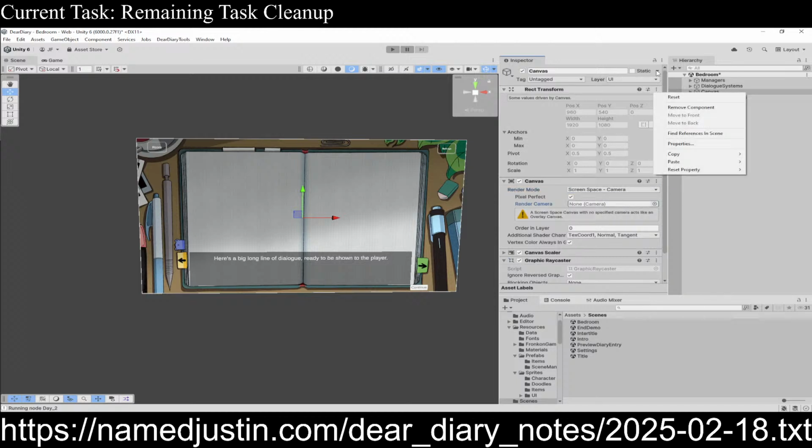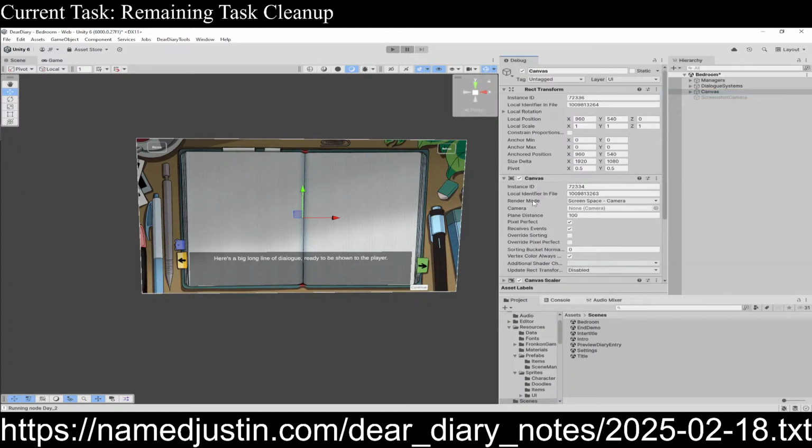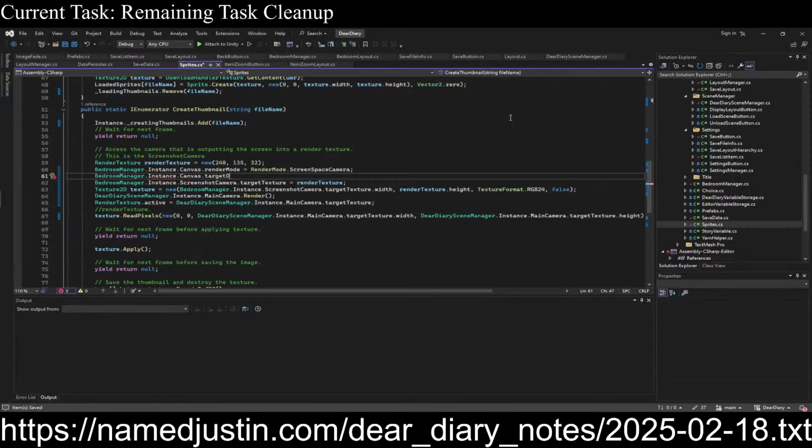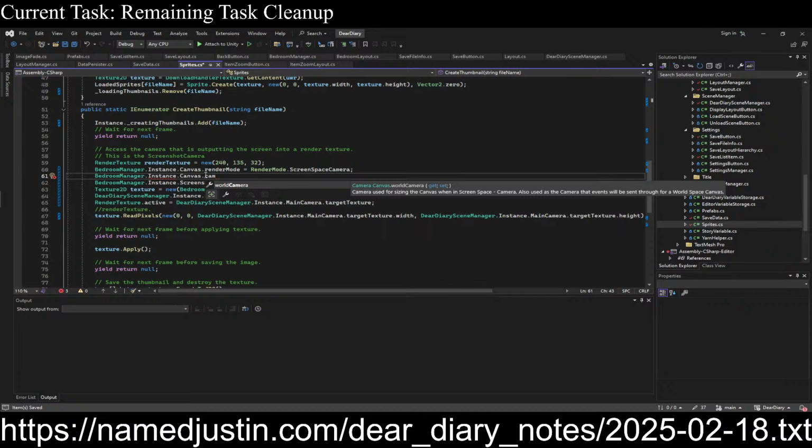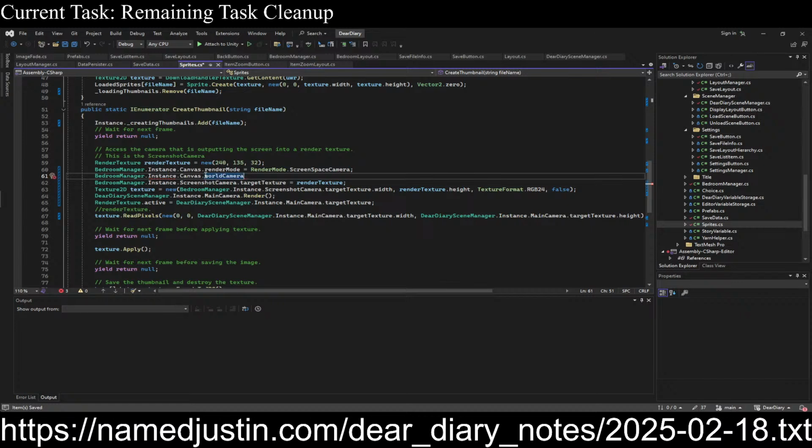I change this to be debug. There is just a camera field. World camera. World camera equals this.